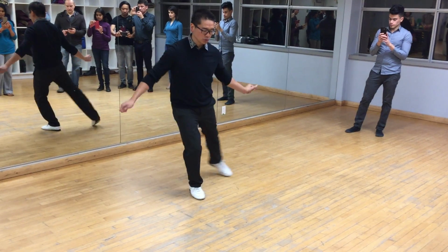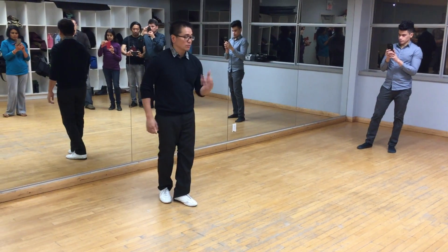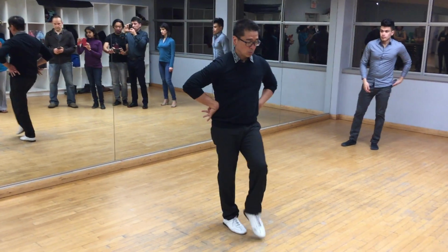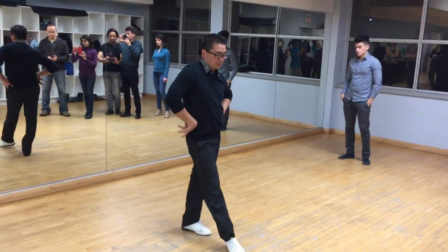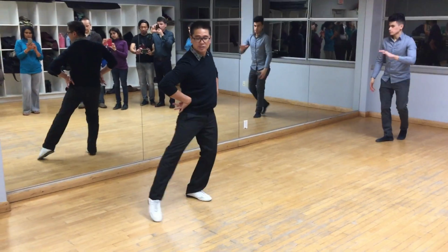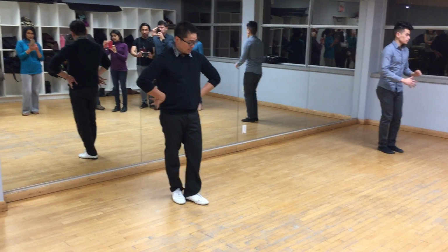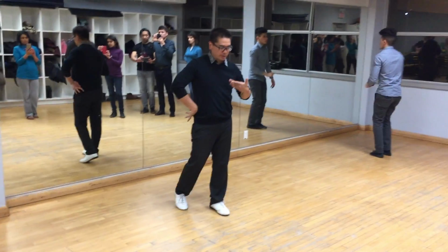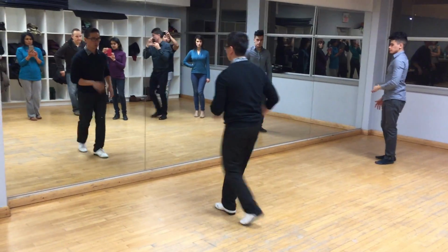1, 2, 3, 5, 6, 7. For the ladies on the diamond, the difference is this. 1, 2, 3, 5, 6, 7. Always hands here. That will help your posture and your body movements. So, coming this way.